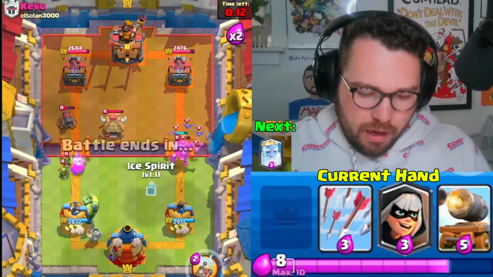I think I want to go like this. An Evo Ice Spirit is going to be amazing. Spear Goblins instead of arrows. In general, saving your arrows for offense is a really good strategy with this deck. Okay, not bad. I could have defended a little better, I think. That Spear Goblin stuck. Oh, no.